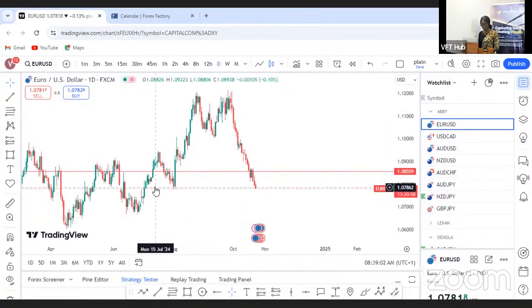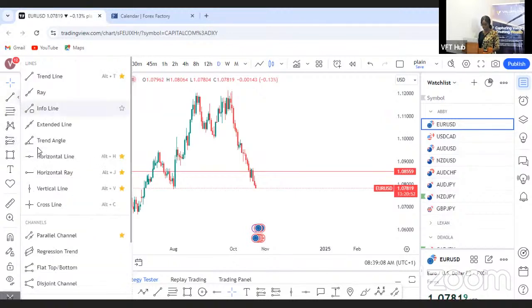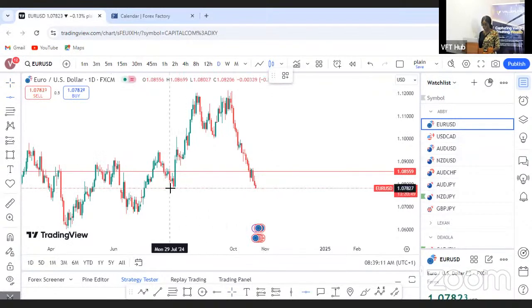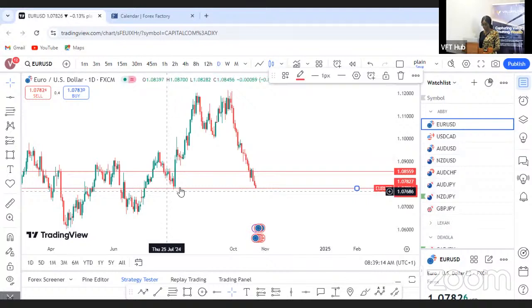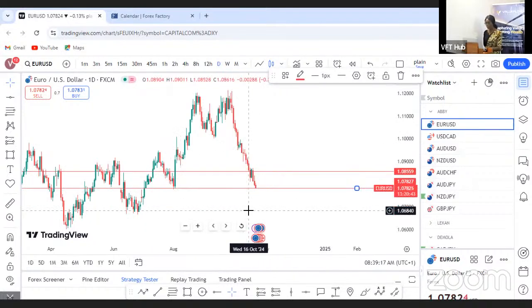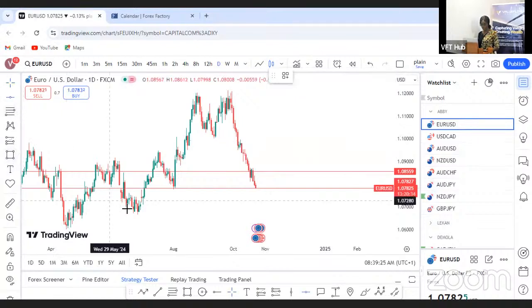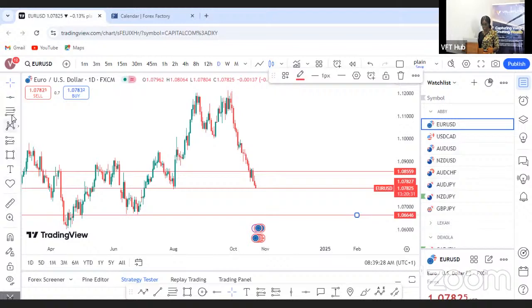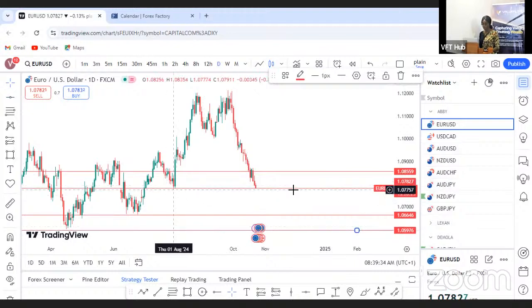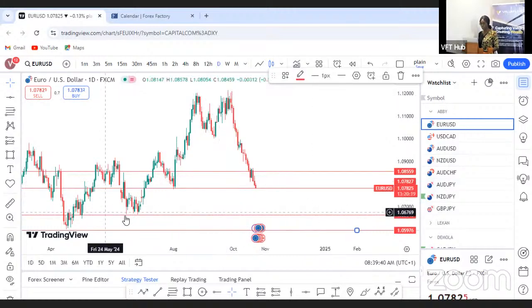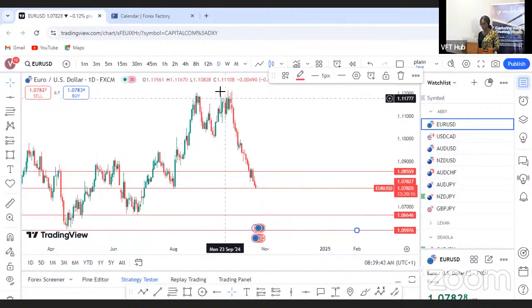And where do I see price coming into? I want to see price taking out this low on our daily time frame. This very low here. Price should take out this low on our daily time frame and retrace a bit and continue selling all the way through the downside to take out this low also. And subsequently, eventually, price should clear out these lows too. So first of all, I want to see price clearing out this low and retracing, right, before continuing its journey to take out the remaining lows on our daily time frame.